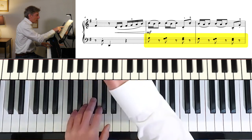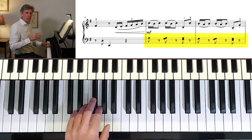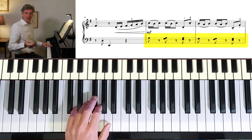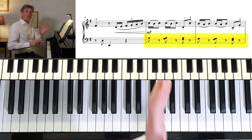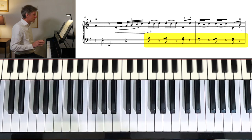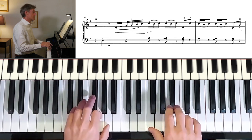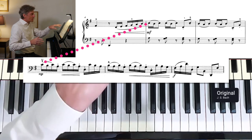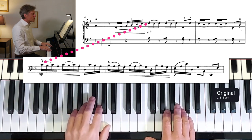So these left-hand accompaniment chords, again, David Blackwell's written them as quavers with a rest, and that's what we want. They're not super short, but they are just separated, aren't they? Each one has its full value, but each one is separated from the next one. And that's a great sort of Baroque accompaniment style with this bouncy running melody over the top. And this is where you will start to compare the cello original. You can see what the arranger's doing here, how he's changing the original.